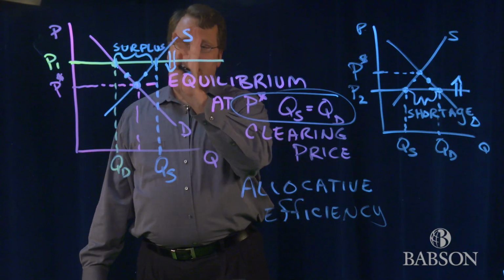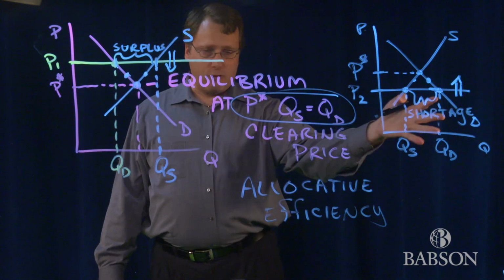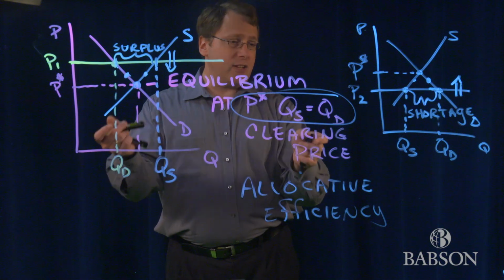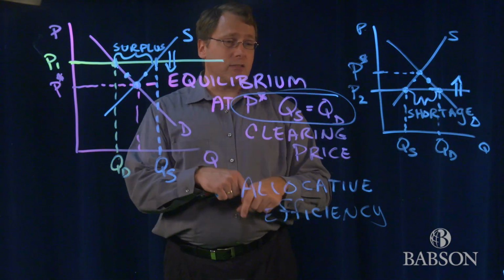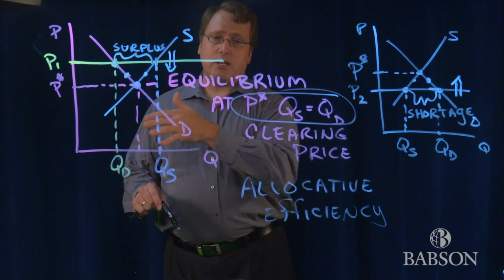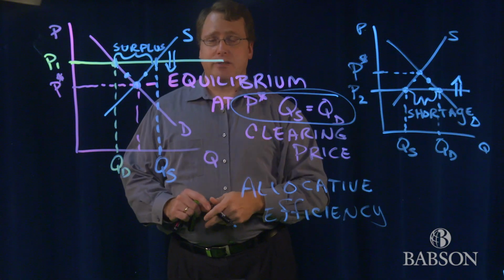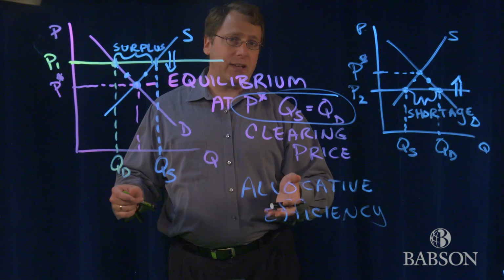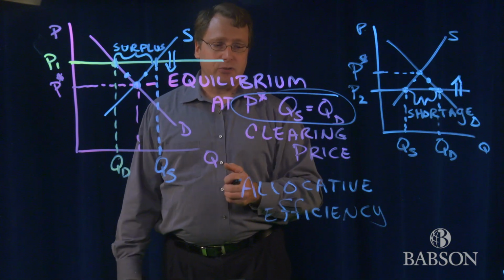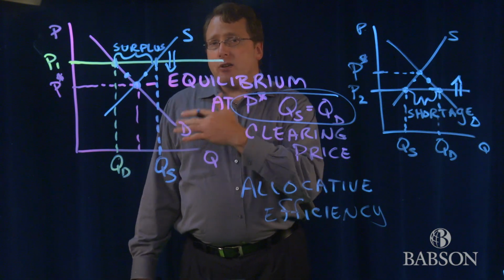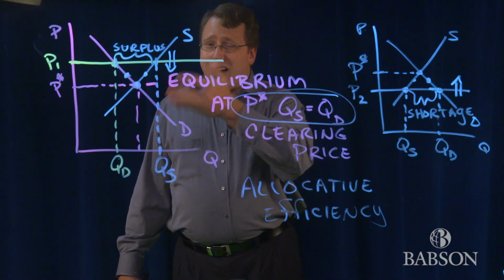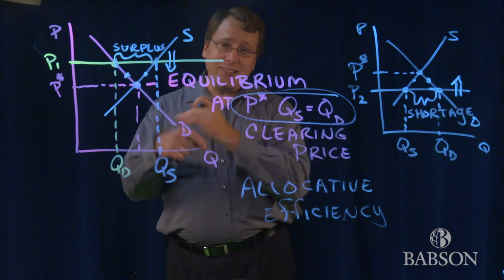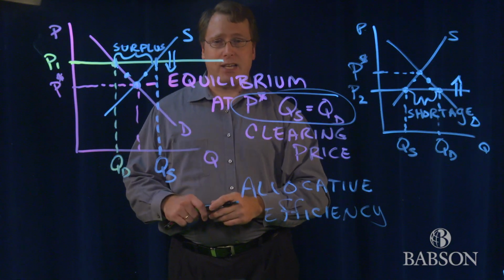Right? So there's this product for, say, cronuts over here. There might be another product for just regular donuts. There's a product for bagels. All of these different markets are using the scarce resources that we have available. Right? There's some flour that goes to producing a bagel. There's some flour that goes to producing apple pies. And the question for society is, well, how many apple pies? How many bagels? How many, right? That's the question that we really want to answer.